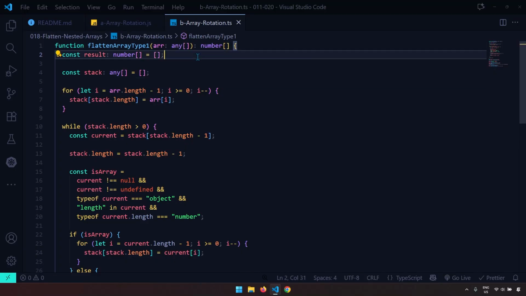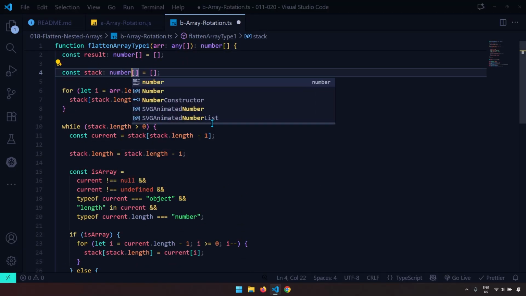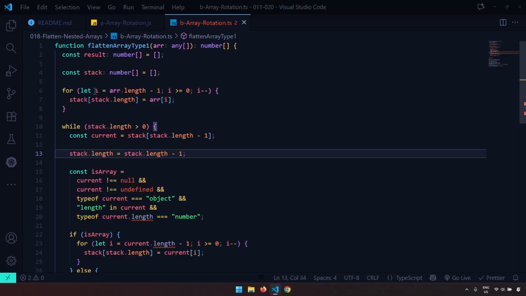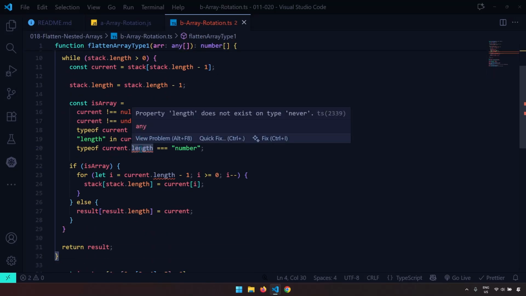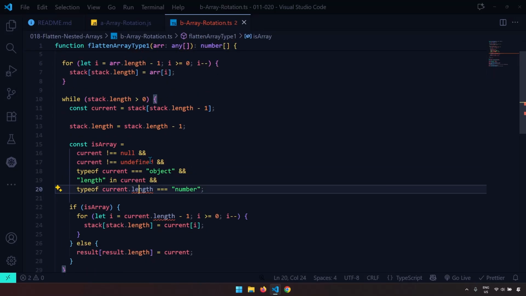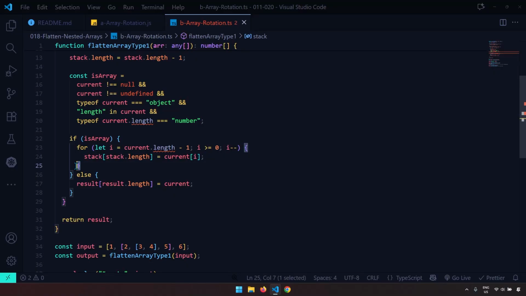I told you that you could use the any type or you could use some other type. There is another way, but the first thing that I want to do is test if a number type works. It shouldn't work because the stack at this point, you know what, let's save this. You can see if it is of type never. There we go. Yeah, type number doesn't work because our stack could have nested items, and this if statement is responsible for flattening the nested items.